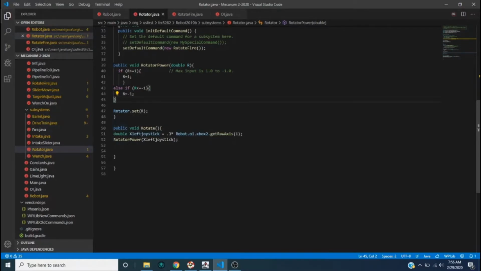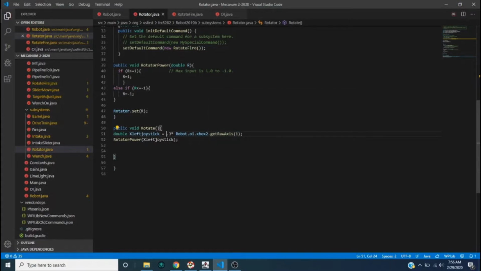So then the last chunk down here, public void rotate(), double xLeftJoystick. What this is saying right here is the left joystick on one of our Xbox controllers is equal to 0.3 times robot.oi.xbox2.getAxis(1). What this is saying is to take the power of the joystick on Xbox 2 and get Axis 1.